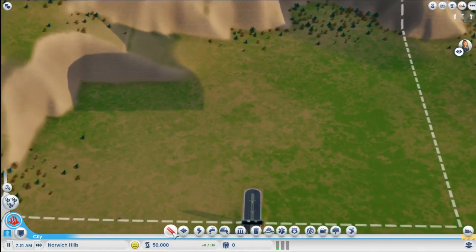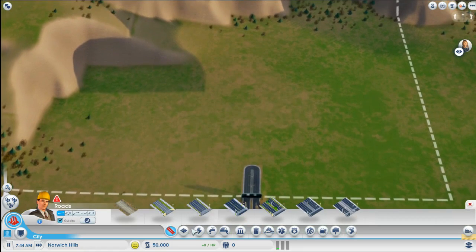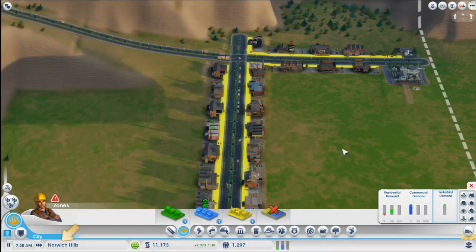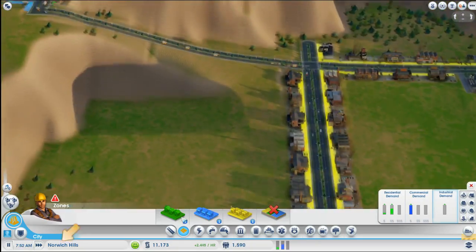But alright, so we have everything open to us. We can, for example, go up to high density avenues and whatnot if we so wish. As I approach things that are new, I will show them in the videos. Alright, so immediately I noticed a few interesting things about this, with just my industry city here so far.